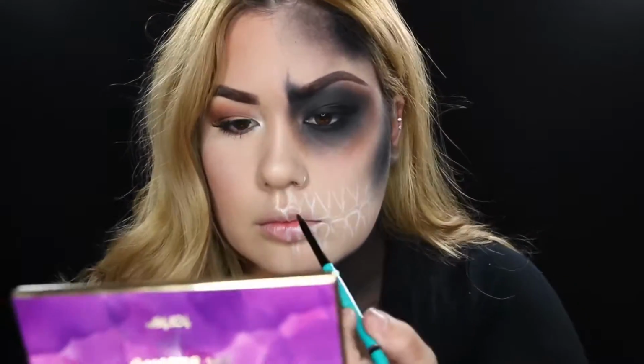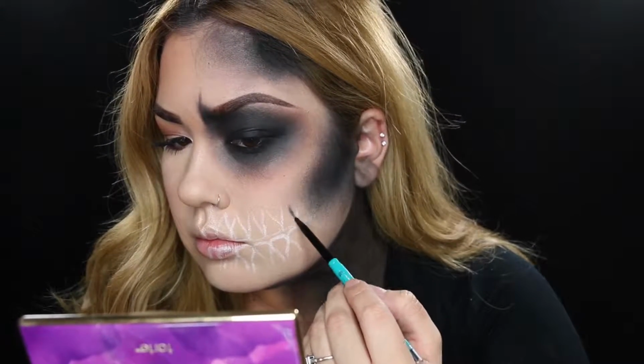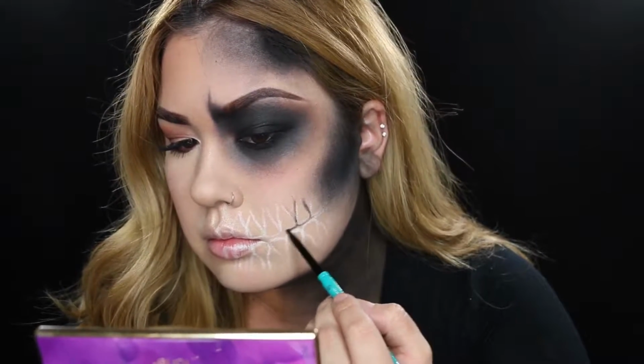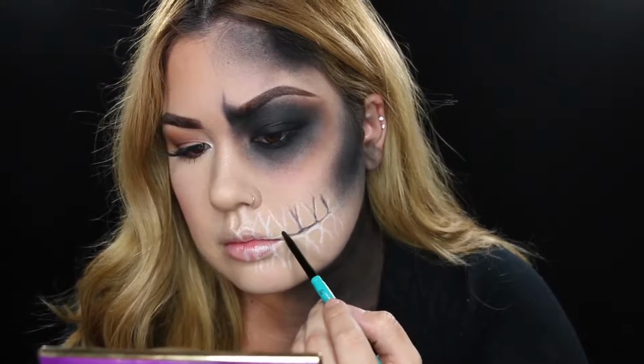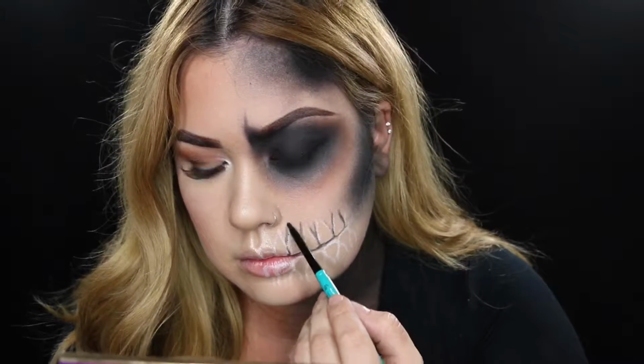Okay, now taking a black eyeliner. This is not the same It Cosmetics one. This is just a random one that I got from an Ipsy bag. I didn't want to put the one I was putting on my eye on my face as well, because of bacteria and germs and stuff. So I am using a separate one for this.